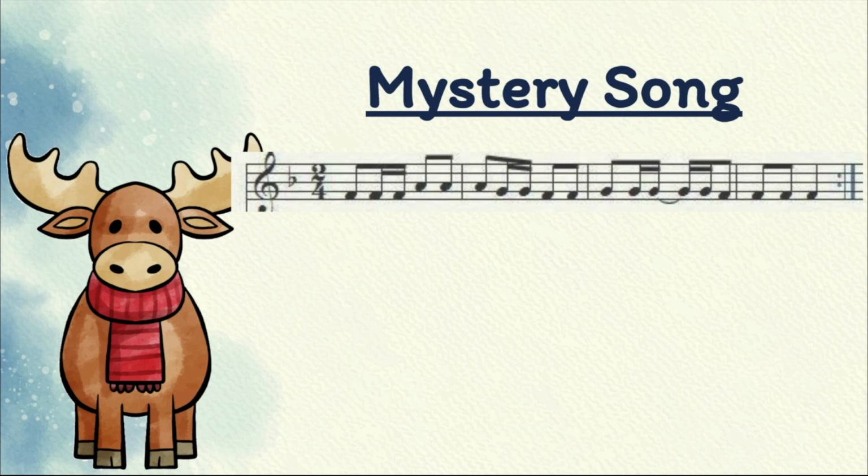Did you get it? It's Sesereye, our dance from the Torres Strait Islands. So hop up out of your chair, be ready to move, and do the dance with me. Great job helping to read the rhythm and figure out what song it was that we were reading. Since we read the rhythm for it, now we have got to do the dance. So stand up and be ready to move with me.